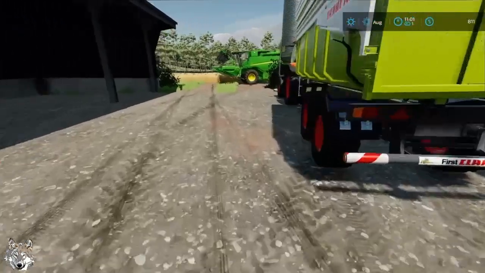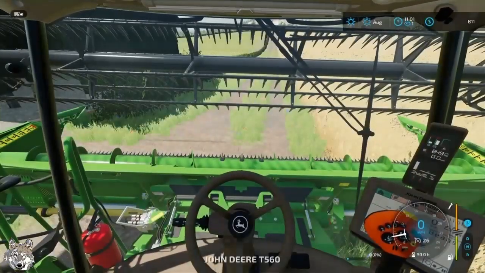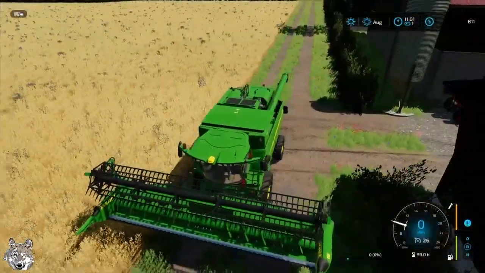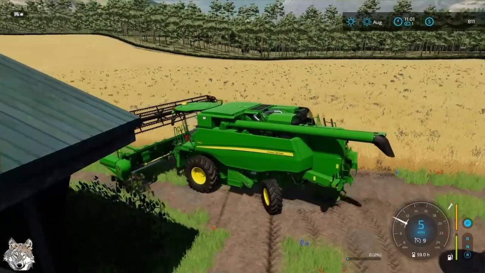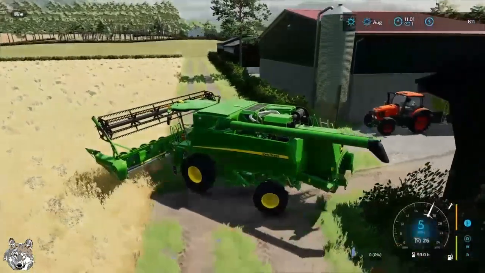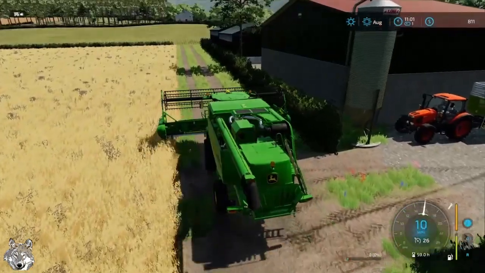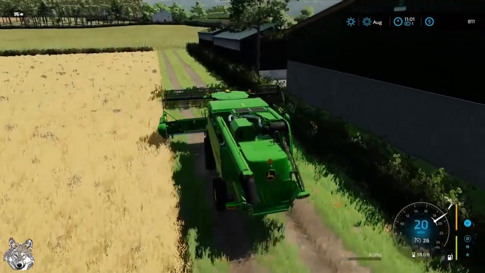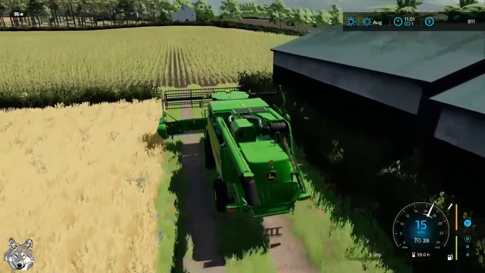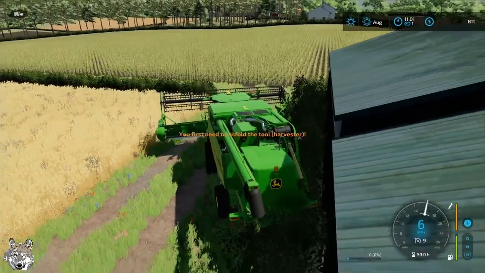Alright, now that we got that header trailer out of the way, we'll jump into the harvester and let's get to harvesting. It's a pretty good sized field. I think I'm going to go down to the other end and start down there. I'll see you guys when we're done harvesting this field and let you guys know what we got off of it.